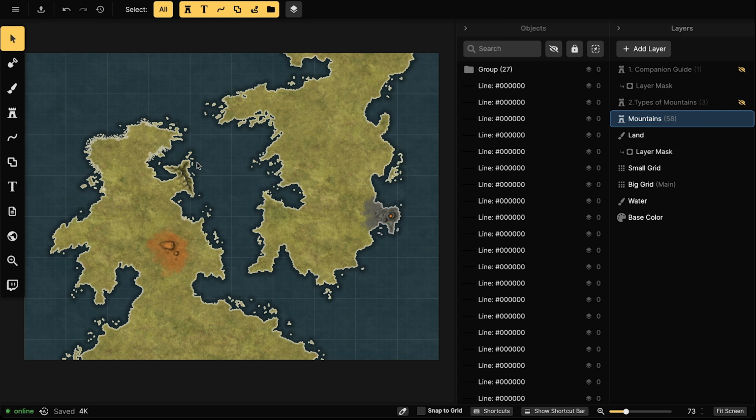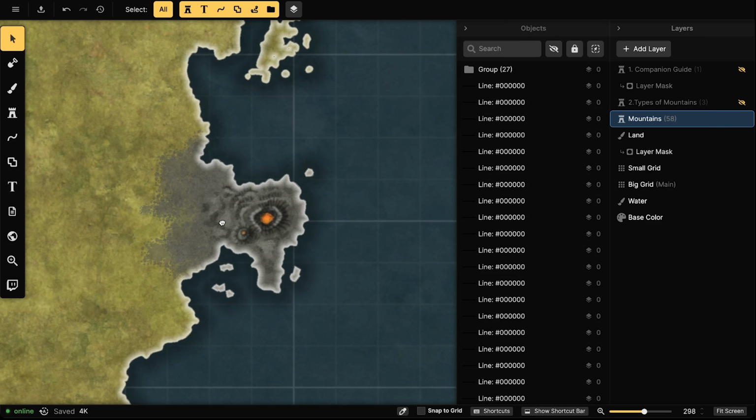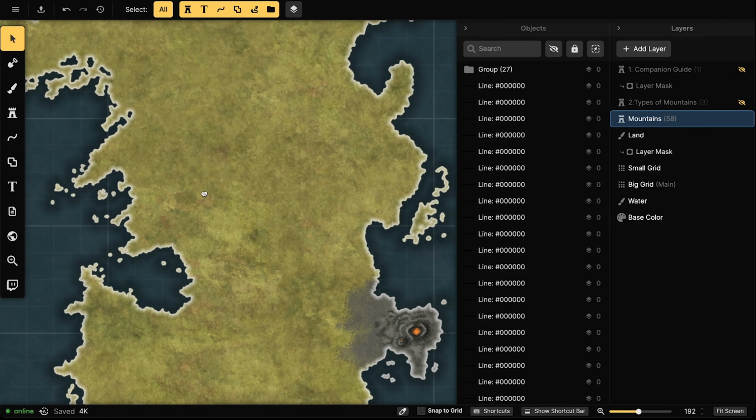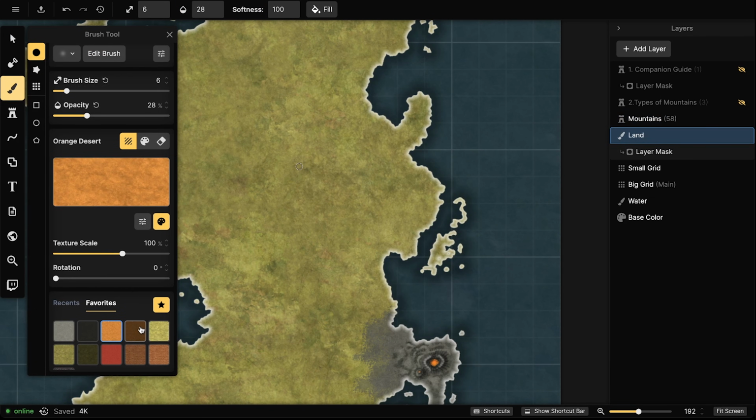Okay, I want to go over another technique of this, even though I've already kind of showcased it, and that is to just use shadow work instead. So why don't I actually make a mountain range just using shadows so that I can kind of show you how I would put that together.